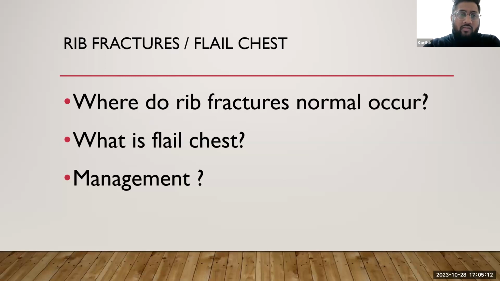So what's the management of rib fractures and flail chests? The main thing to realize is that patients come to A&E all the time with rib fractures, and they're often shocked as to why, if it's not a flail chest, we don't actually operate on them. Because typically, to operate on the rib fractures, there's more risk involved than good from repairing them. And typically, if it's only 2 or 3 rib fractures, they can normally heal on their own quite well.